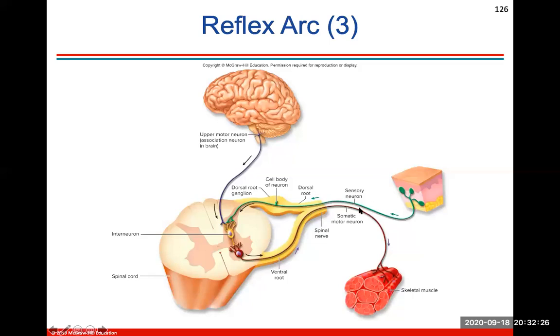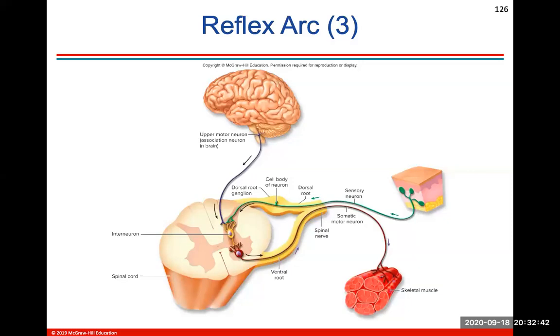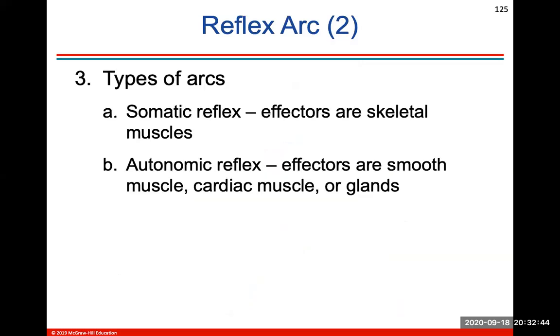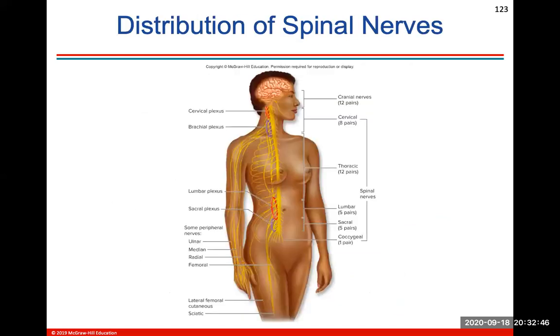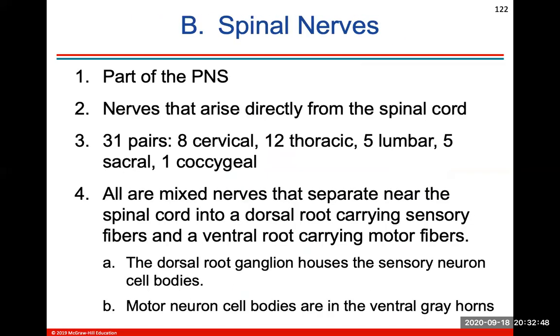So this reflex arc will just go into and out of the spinal cord, and it won't travel up to the brain at all. This is an involuntary response, and it's good because it helps you get away quickly from pain or heat or anything that would damage your body. So I do want you to know the basic steps of the reflex arc. At the beginning of this PowerPoint, you should be familiar with the basic anatomy and function, but I want you to focus on these last 20, 25 slides.